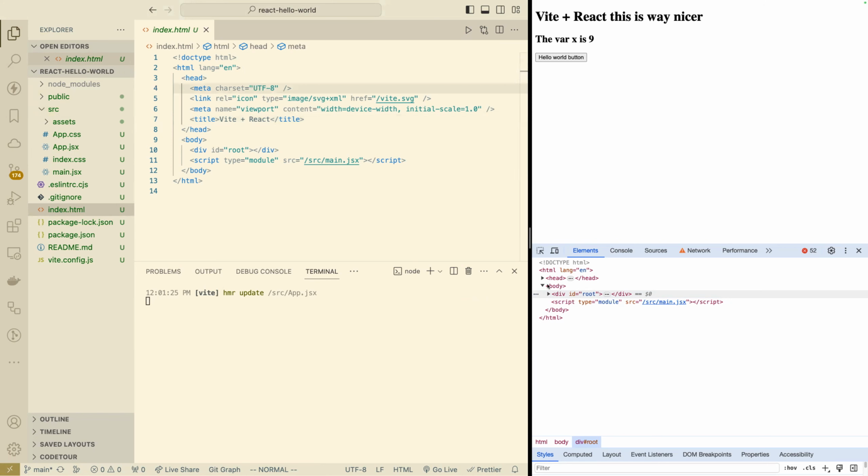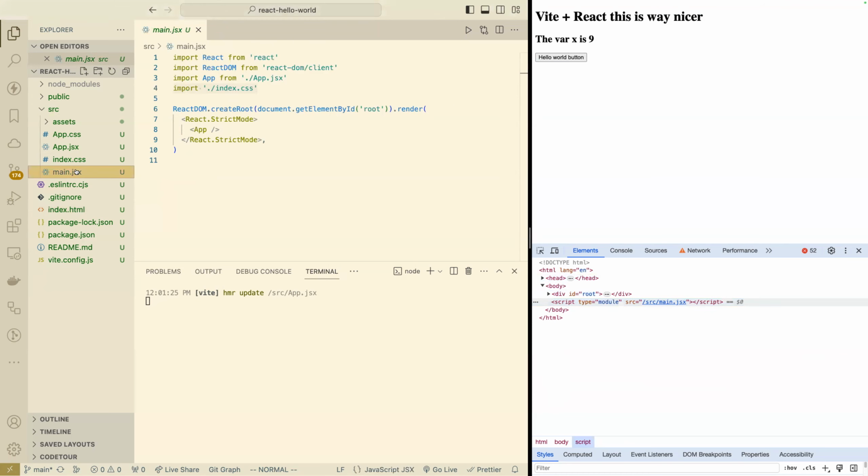Remember that everything here inside the div ID root doesn't exist yet when the HTML page is first loaded. The browser hits the script tag. It says, oh, there's some JavaScript. Let me grab that file, main.jsx. This is sent over to the server, to the browser, and this JavaScript is run inside the browser.